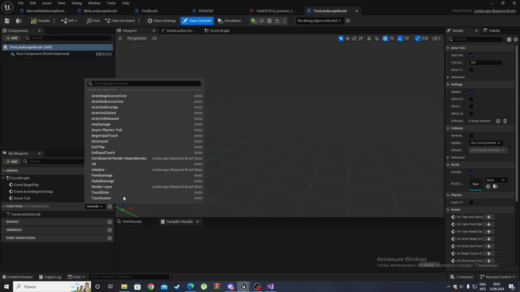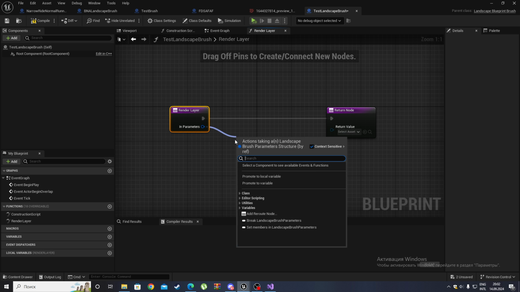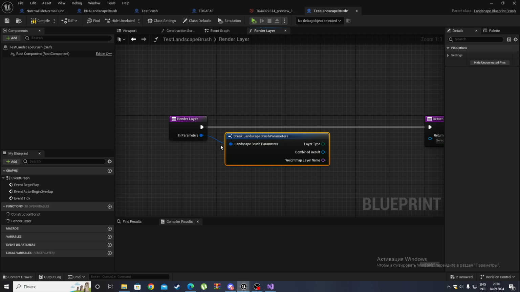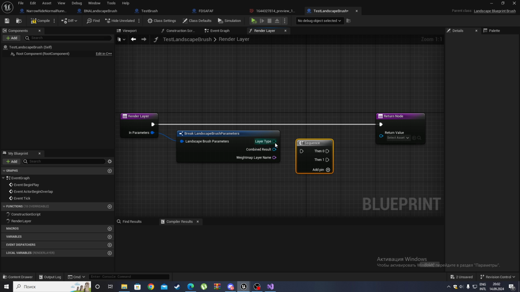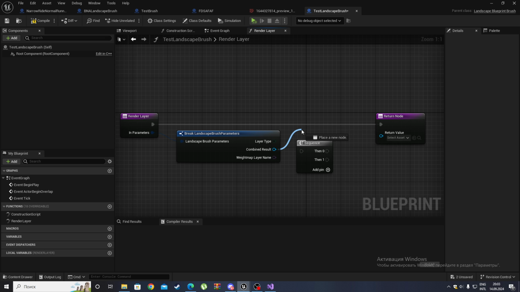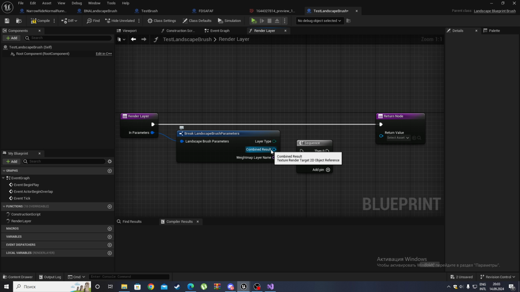The main event of our custom landscape brushes is the event render layer. It has input parameters that collect some interesting information about the layer type and the combined result, which is the render target that we should use to update our landscape layers, the height map and the weight map.